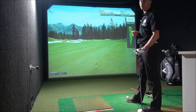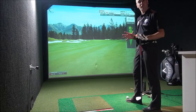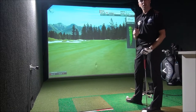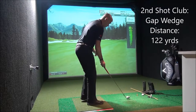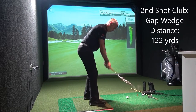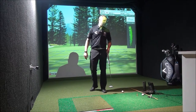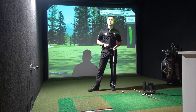So distance left, I've got 122 yards. I'm not playing for any tight, tucked pin positions. I'm playing straight for the middle of the green. The club of choice is a gap wedge. Okay, so I hit my gap wedge to just over 22 feet.